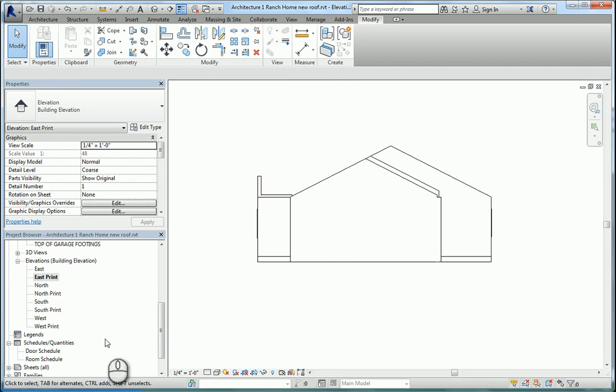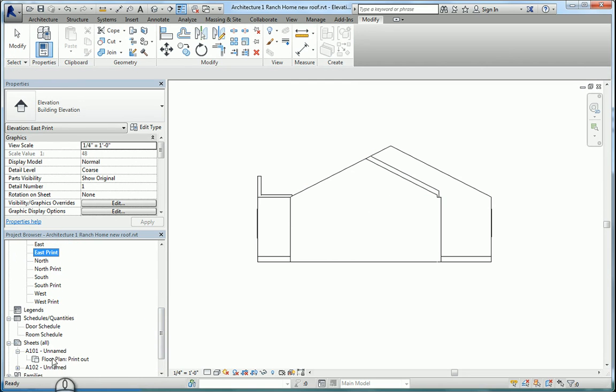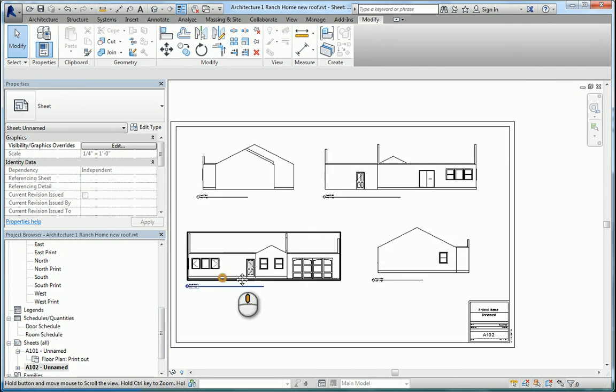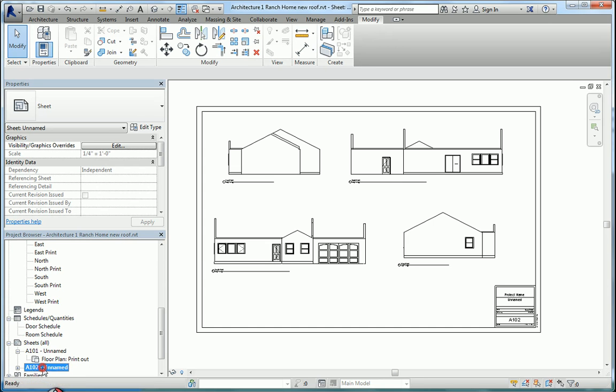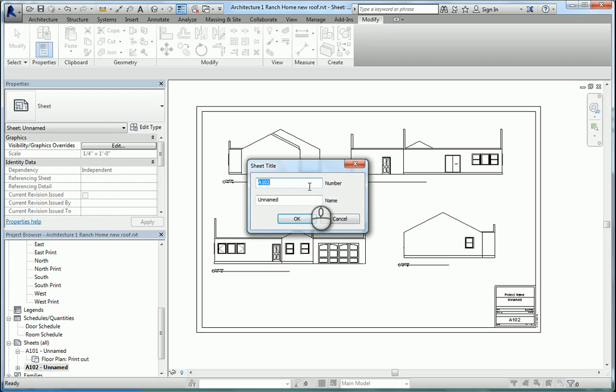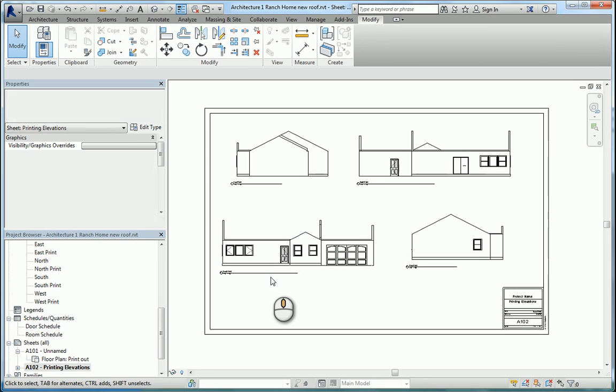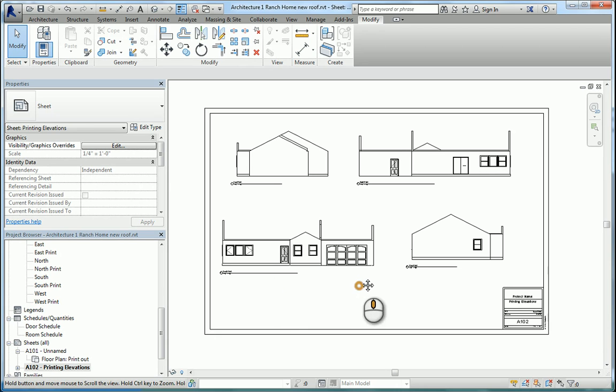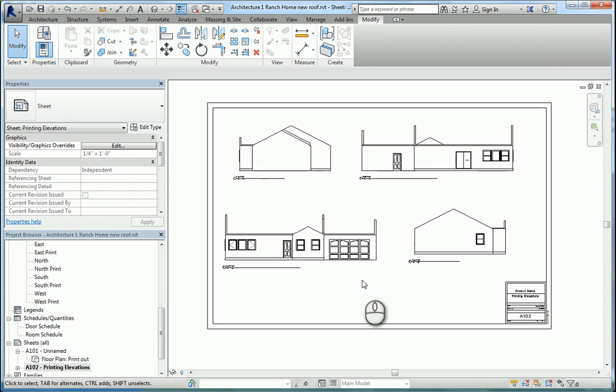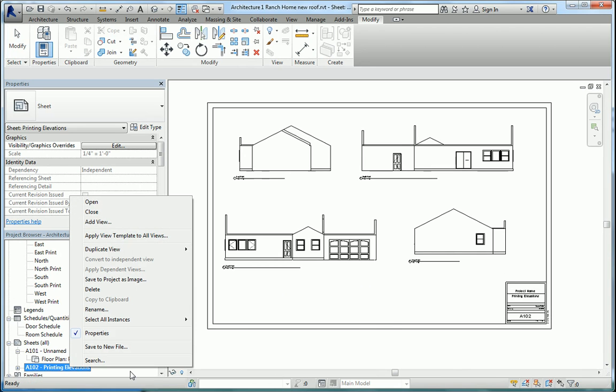So that's creating each one of them, and down in the sheets, whatever it comes in as, you can rename this. It came in as A102 for me, it'll probably come in as 101 for you because you haven't done this yet. I'm just going to change this. So this is just going to be our printing elevations, so it has a unique name for us there. Okay, next we eventually need to take this over to the plotter and print it. Before that, we're going to make this a PDF so the whole printing process is a little bit easier for us. So to do this, we're just going to set it up to print here.